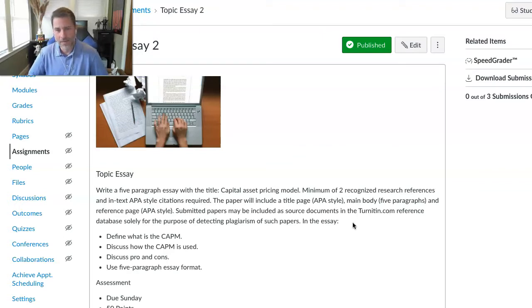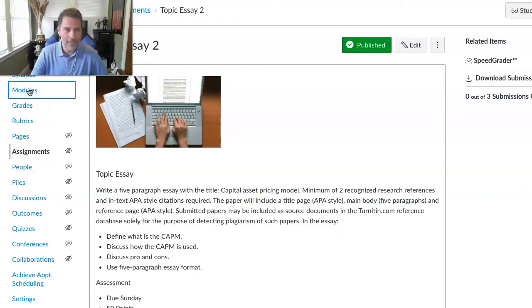A question I get all the time is about the 2 references. Absolutely use your textbook. Boom, there's 1 reference. For the rest of the course, use your textbook. A second reference could be another textbook. There's a lot of free textbooks out there, Google Scholar. Financial principles generally don't change a lot, so use one of those other textbooks, and then you can have your 2 references at the ready for each one of your assignments. Okay, so there you go. That's a little secret about that.